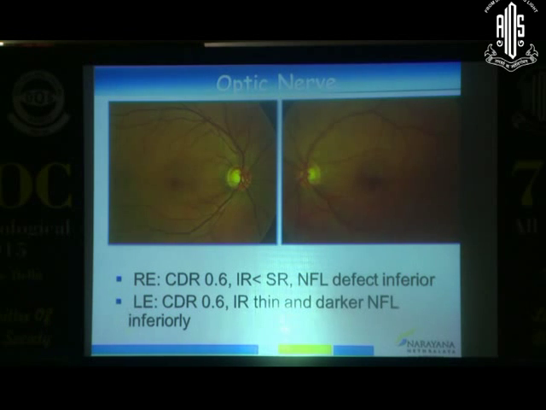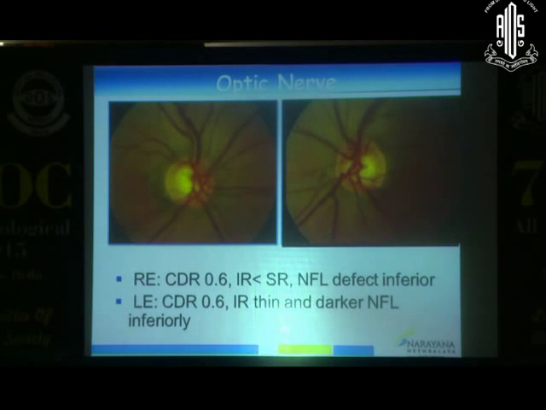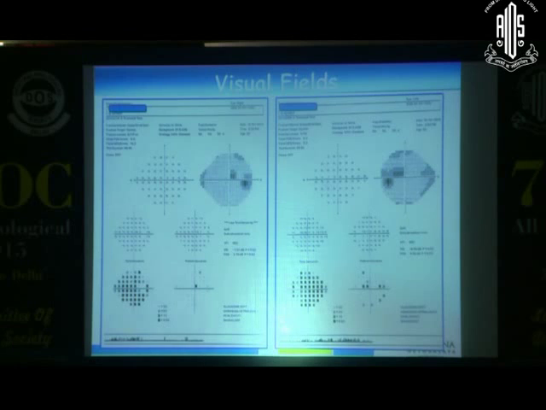So you can make out that NFL defect in the right eye. Very good. And in the left eye also, the inferior NFL is darker. Maybe the picture is not very clear to appreciate that. These are the places where the darker NFL is starting, the arrows that you can see. Okay. Closer look at the nerves. Look at the defects. Now, the defects are not telling us anything about the nerve fiber layer defects that we are seeing. Okay, so let's go further.